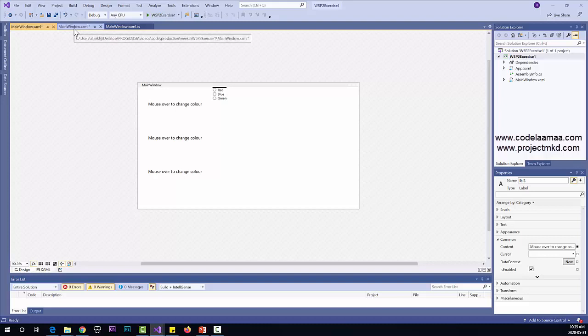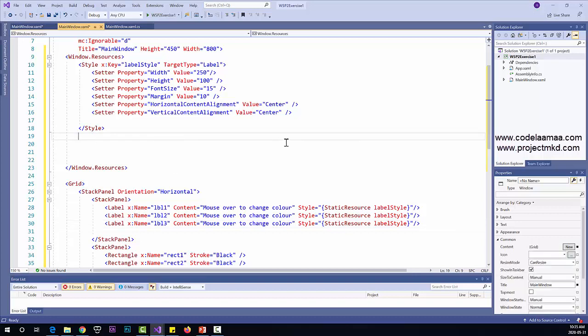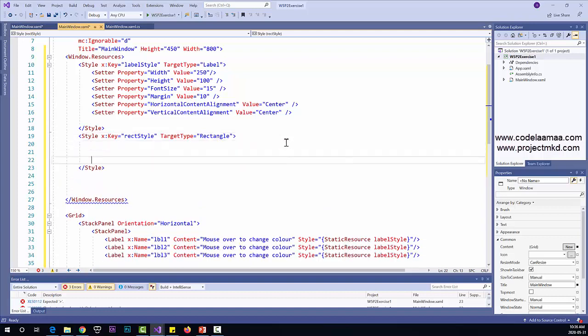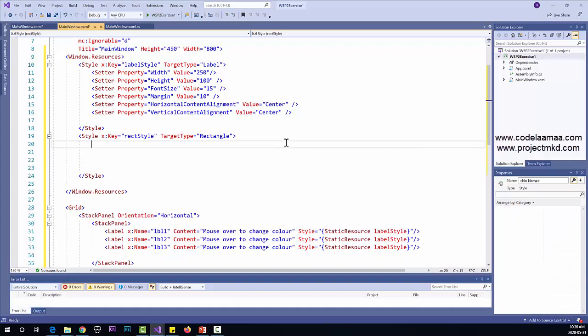So we'll jump back to our XAML code file. Let's create some styles for our rectangles. So I'm going to open up a new style block. We'll say x:Key is rect style. We'll say target type rectangle. Close that up. Now let's start with the first setter, and we'll say property width.